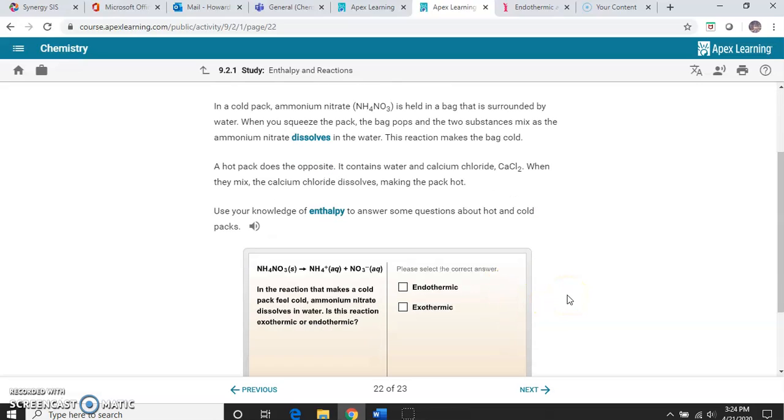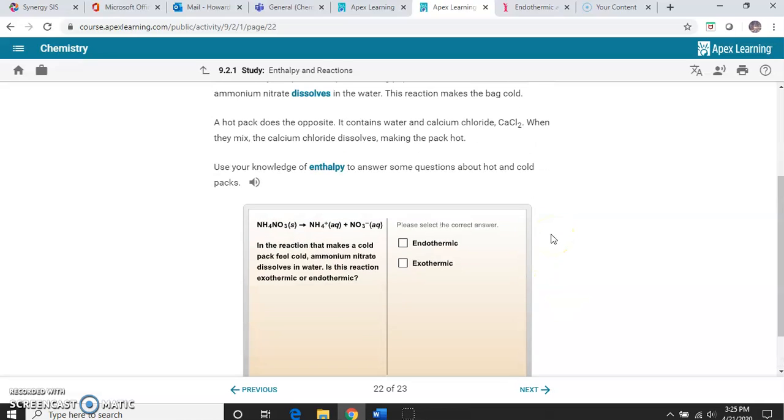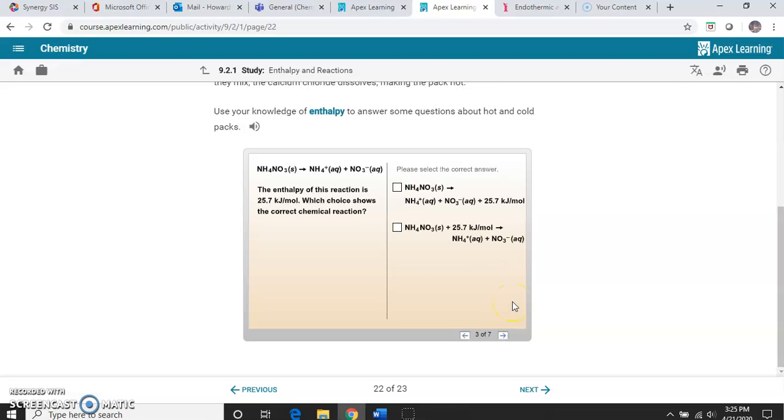So we're going to put the last part about the packs. If it's releasing this cold, it's endothermic, I believe. Don't check me. Yep. So it's absorbing heat. So if it's endothermic, remember, it means it's greater than 0. Endothermic, positive, greater than 0. So how do we write that? Well, if it's endothermic, you write it on the left side of the arrow. If it was exo, it would be on the right side of the arrow. But since it's endothermic, you write it on the left side.